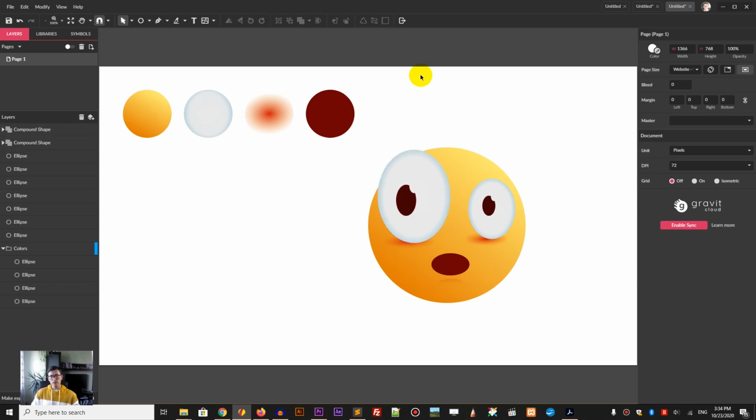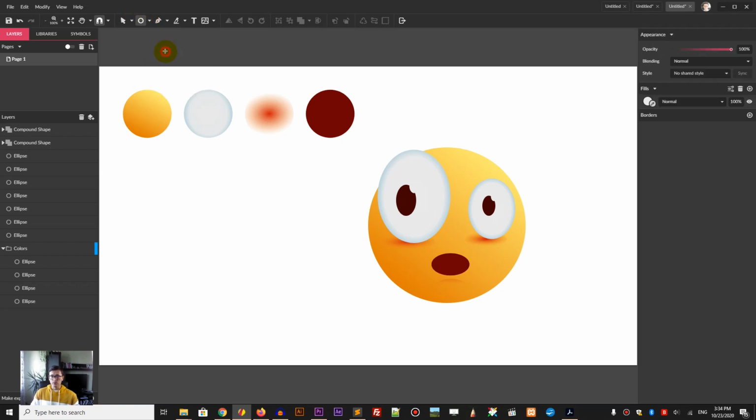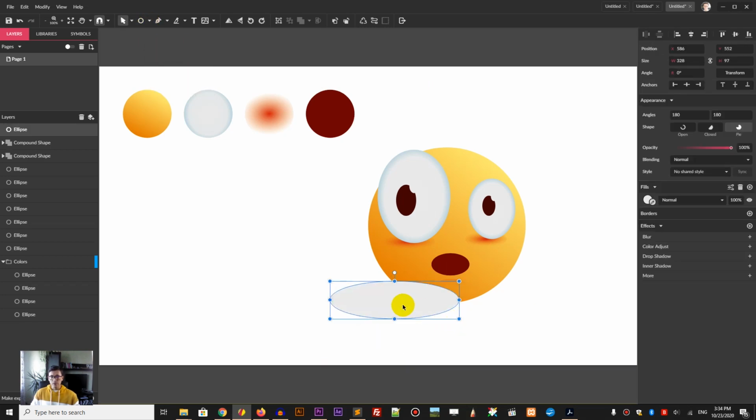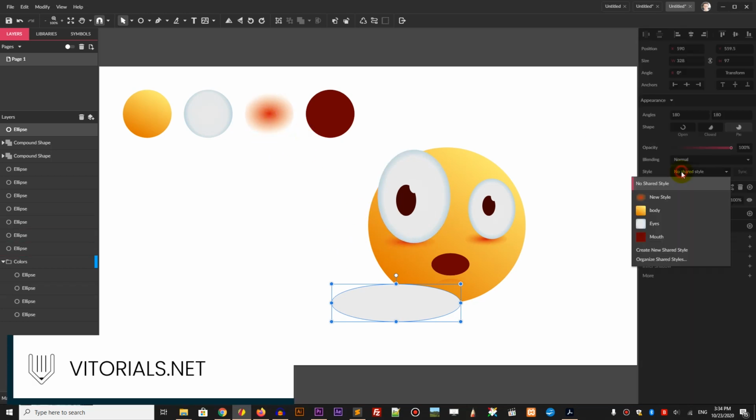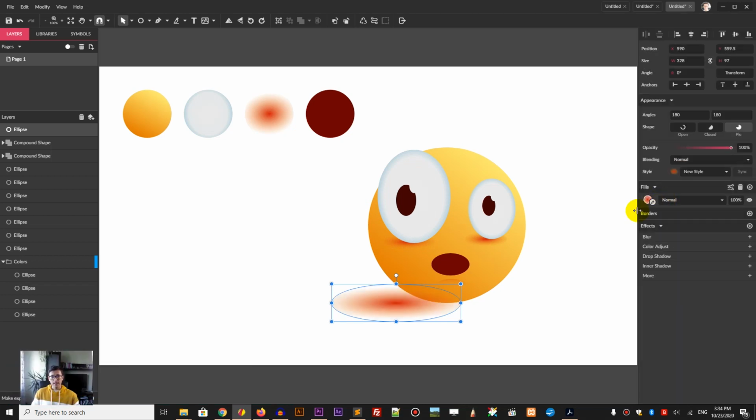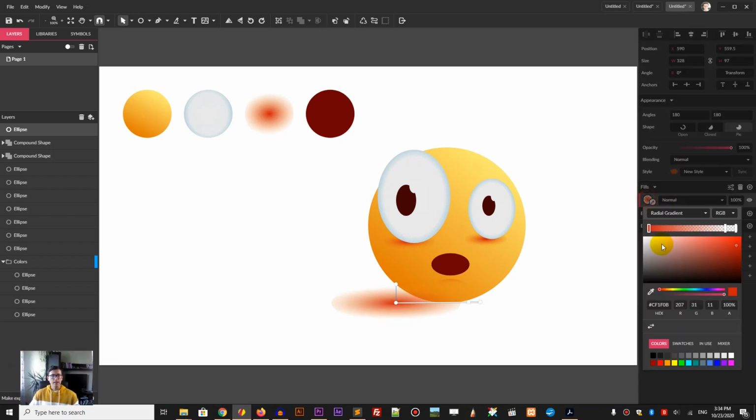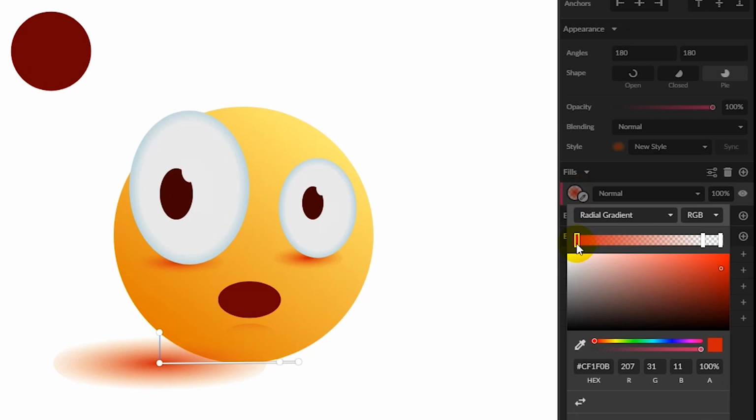And last but not least, we need to introduce the shadow. Again, I need to grab the ellipse, I need to draw the shadow shape, and then introduce this color. Again, as a starting point, we can use these shadows underneath our eyes. So I need to go to the shade style, introduce this style, and I need to darken the main color here on the left.